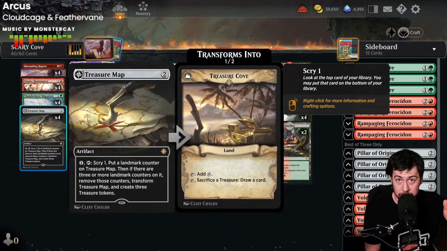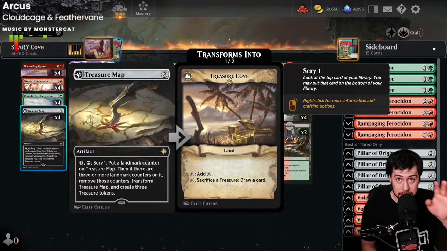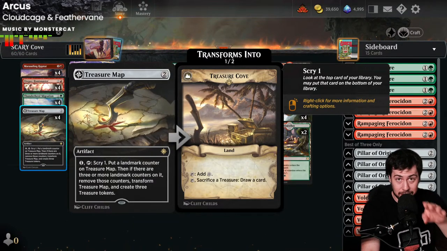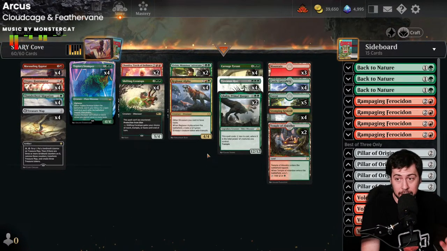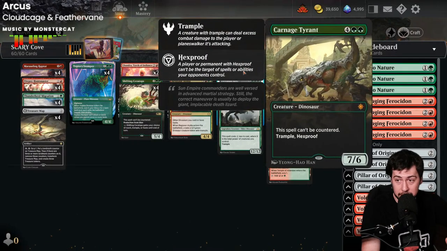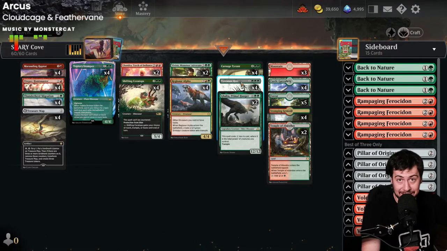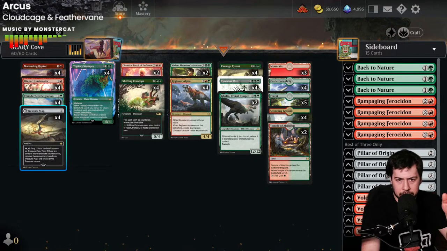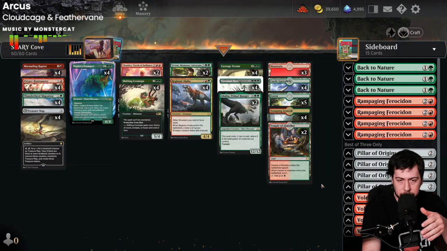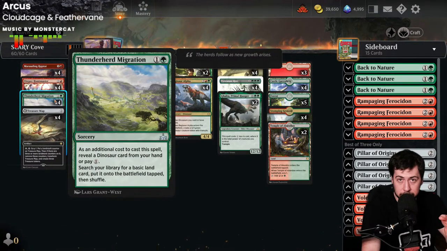Hopefully all you guys are doing well, watching right now, later on, whenever it is. Even though it's been a couple days since I've streamed, I've continued with this splendid variation, very satisfying, with the big scary dinos: Carnage Tyrant, Tyrranax Rex, Ghalta, but mostly these two things that can't be countered, hard to interact with. Previously, I had Treasure Map in the sideboard, betting on having 12 things that cost 2 so that I should at least see one in basically every hand.